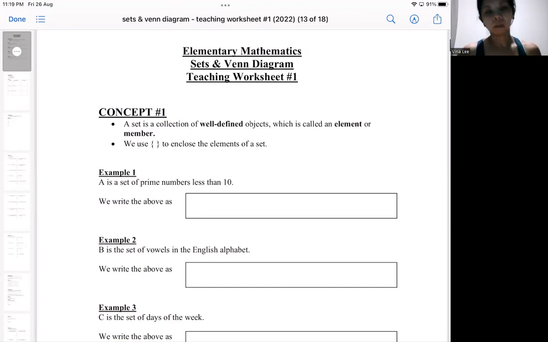So when you start this topic, you need to get used to the different symbols. I divided this topic into a variety of concepts. We'll go according to the concept, so that it's easier to identify what you know and what you don't know. The first one is the most basic.